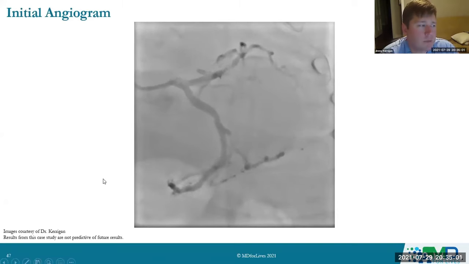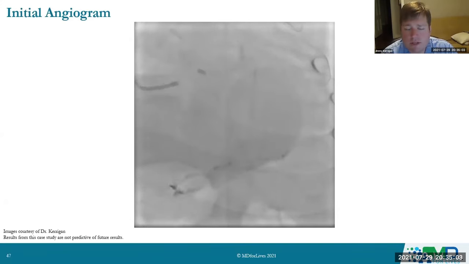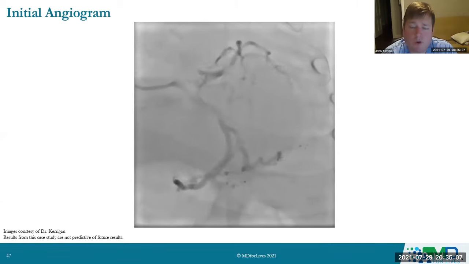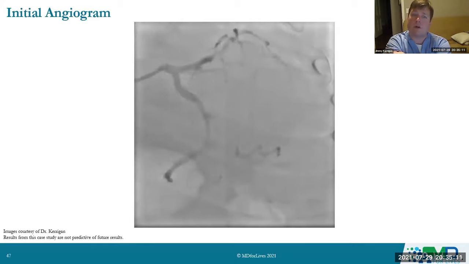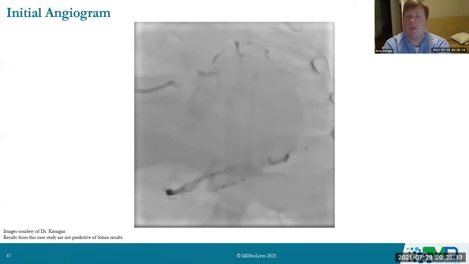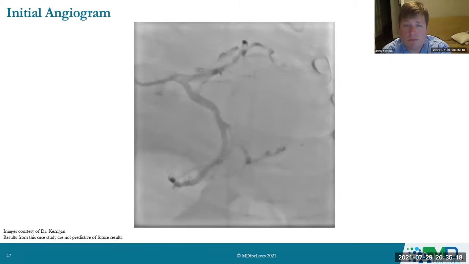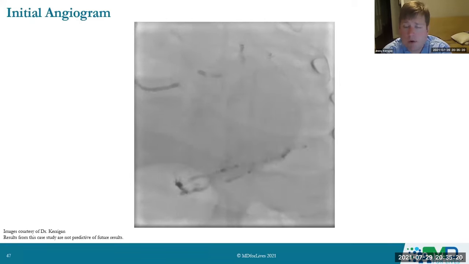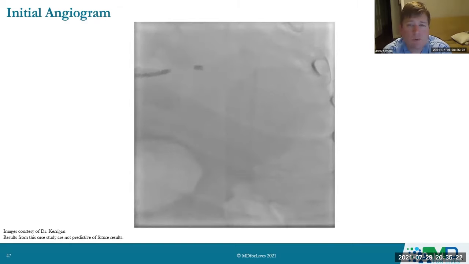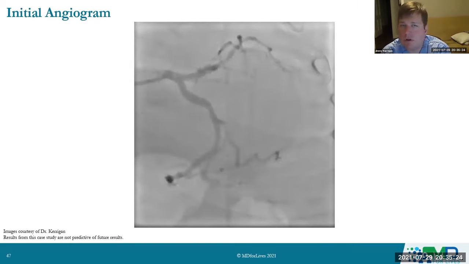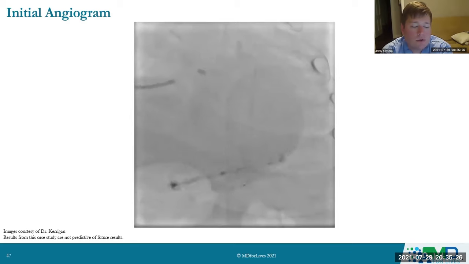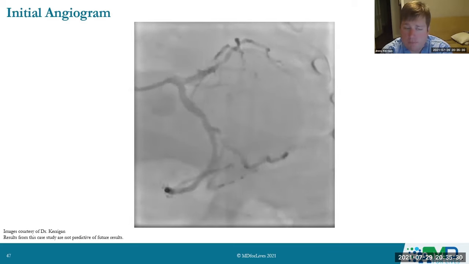So here is an example of a case where we used intravascular imaging to assess the patient. This is an unfortunate gentleman who came in with an anterior ST elevation MI, LAD disease, with an unsuccessful intervention at one of our partner institutions. So the patient was transferred to us for intervention on his LAD. By the time that he arrived, 24, 26 hours after the start of symptoms, his symptoms had resolved. We checked a cardiac MRI, which showed that his LAD territory was not viable. So unfortunately, that part of the heart had died. So it was not thought that intervention on his LAD would be of benefit.